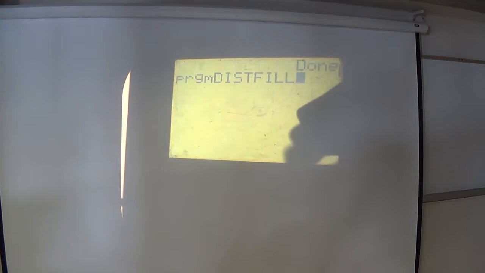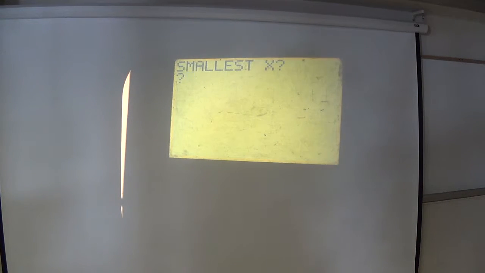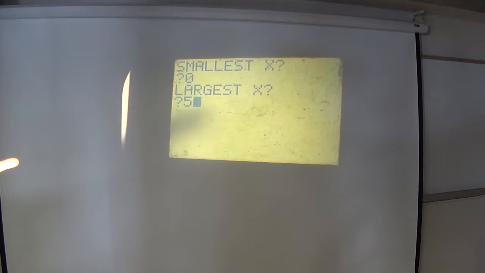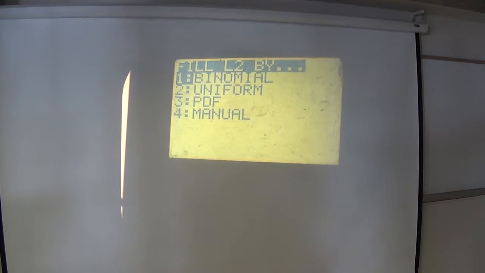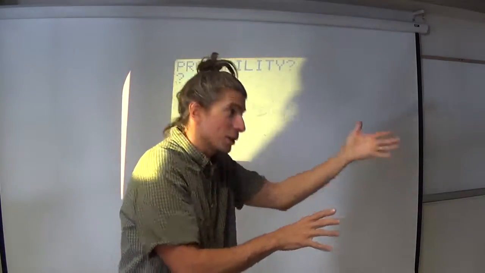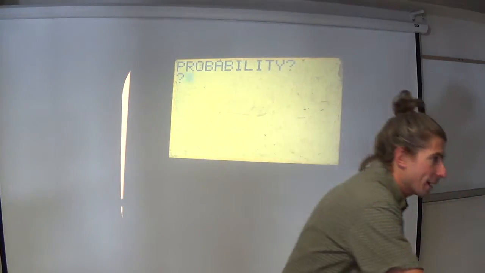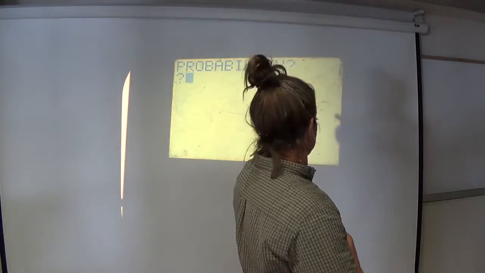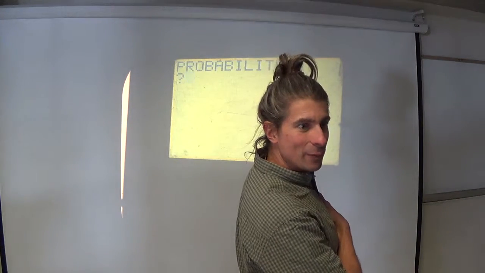Program. Dist-fill. Okay, smallest X, you're not going to win at all. Largest X, you're going to win every single time you play. Definitely possible, yes? It's binomial. Now the probability that you have to enter is what's the chance of winning every single time he plays. Remember, reducing it to chickens, which I love that idea. Every time Max goes in to grab a bird, it was 90%, right? Every time he goes in to play this game, what's the chance of winning?